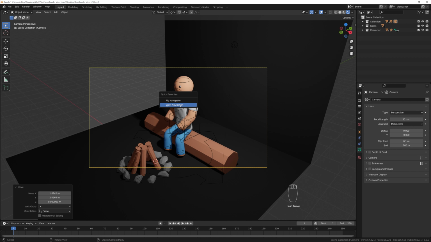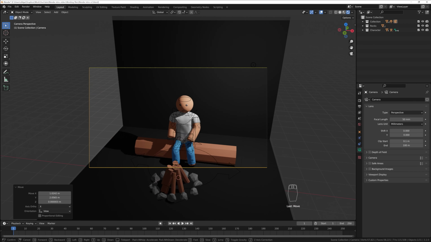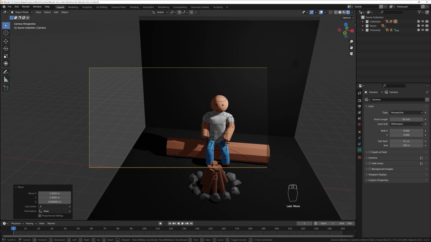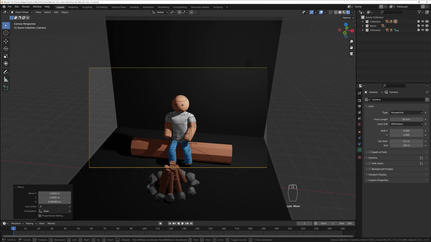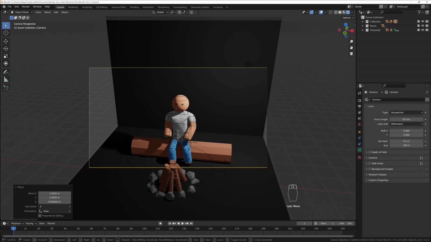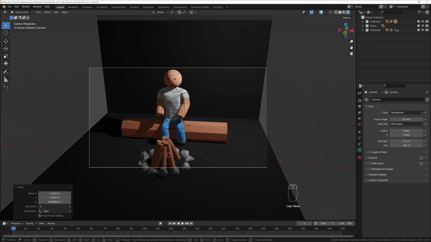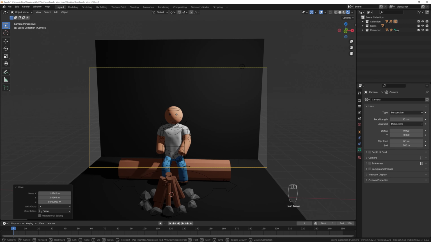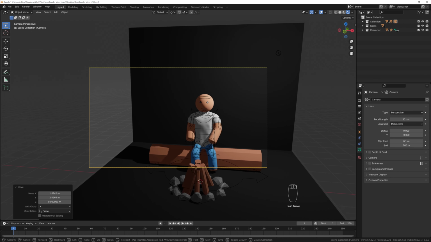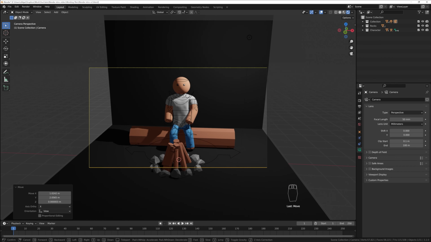I use basically only the walk navigation, and if I press this, now I can move like in a computer game. If I press A, I move to the left side. If I press D, I move to the right side. If I press W, I move forward. If I press S, I move back. If I press E, I move up, and if I press Q, I move down. Of course, I am adjusting the view with my mouse. So I will select the view that I would like to see from my camera.